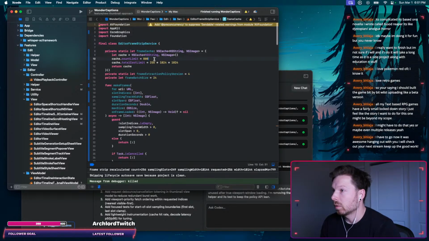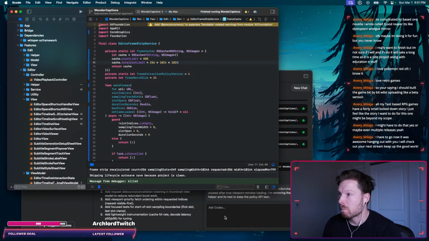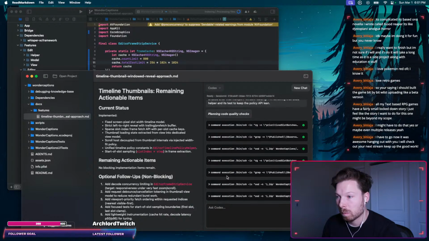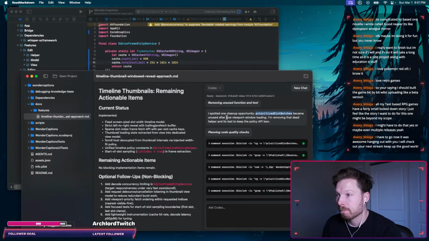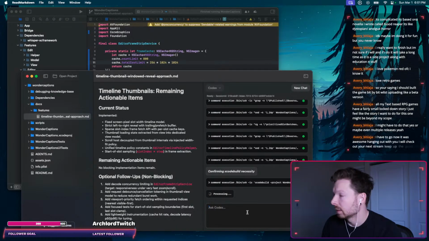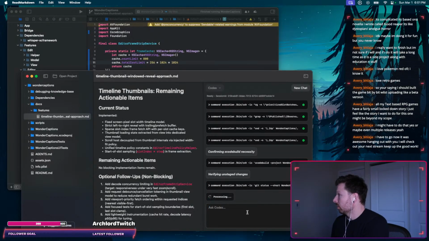Count limit 800. Interesting. Total cost limit. Okay.